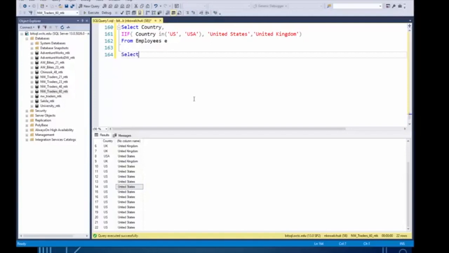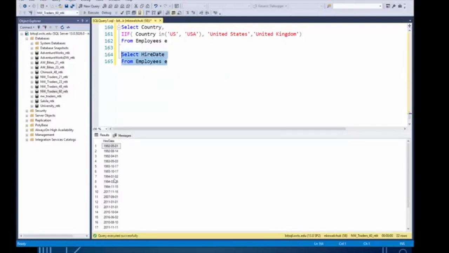So let's look at our hire date again. So we've got the hire date. Prior to the format function, the only way to reformat a date was to use the convert function, because it has an option for date format.